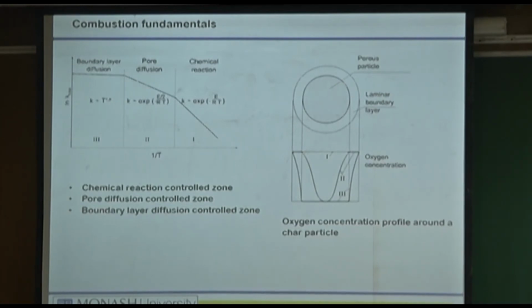So depending on which one you are using, you will get a relative number to get the active surface area, or the value of the active surface area. And all of these techniques complement each other. I will talk about that in the gasification lecture, because that's when it becomes very, very important.